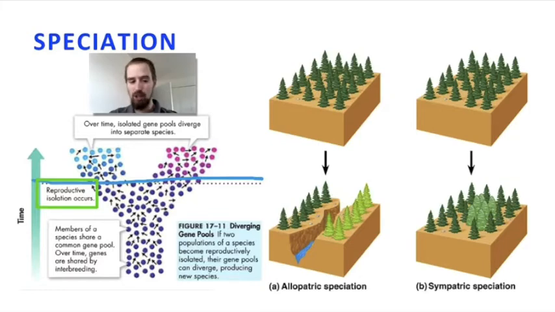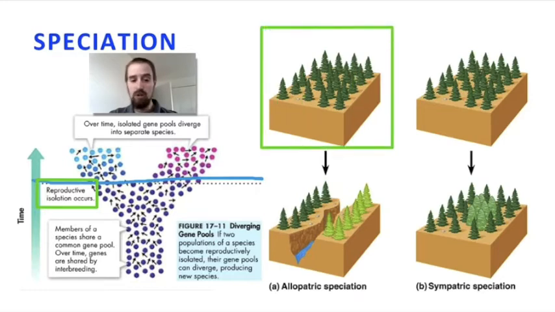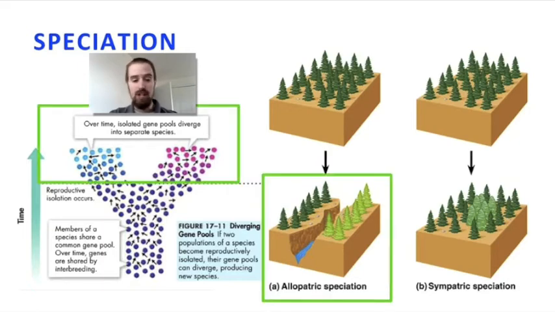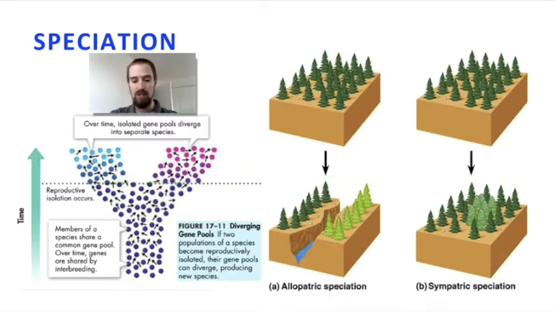In allopatric speciation, this would occur primarily due to the geographic barrier. In the past, all these trees used to interbreed, and the genes were passed around through sexual reproduction, because all these trees are members of the same gene pool. However, after this barrier split the population, these two populations have separate gene pools, and over time, isolated gene pools diverge into new and separate species.